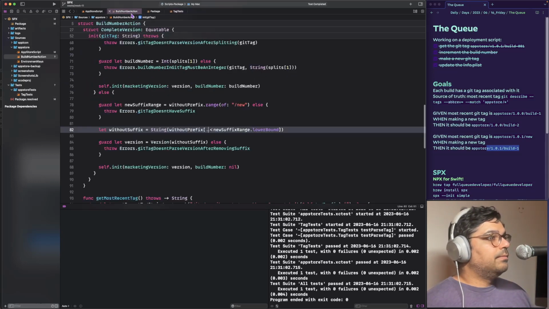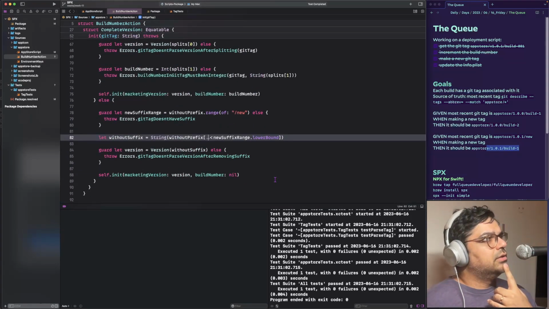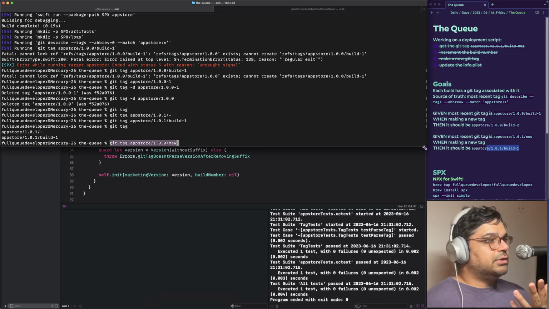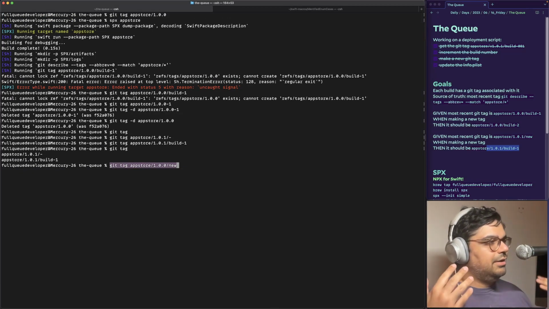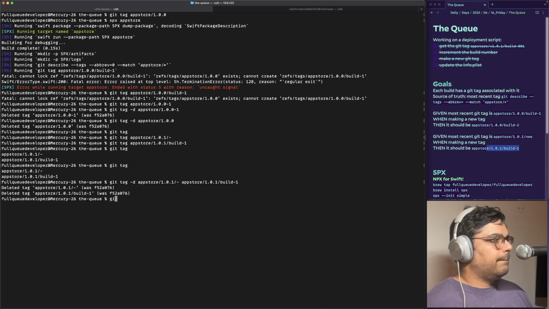Okay, so if we come back to our full script, is there anything else we need to change? No, it's just how we read in the initial tag was the only problem, because we want to use Git folders, so they have to be. We aren't able to use this as a Git tag and a folder of Git tags. Okay, so let's delete all these tags. Okay, so let's try again from the top.